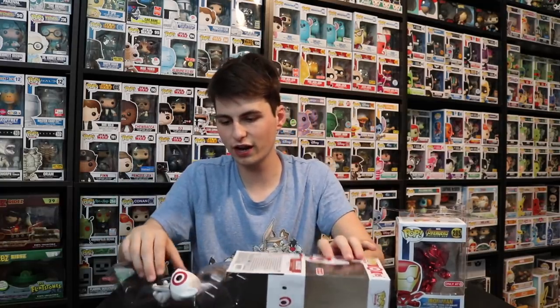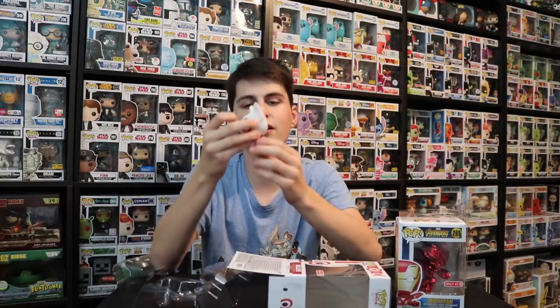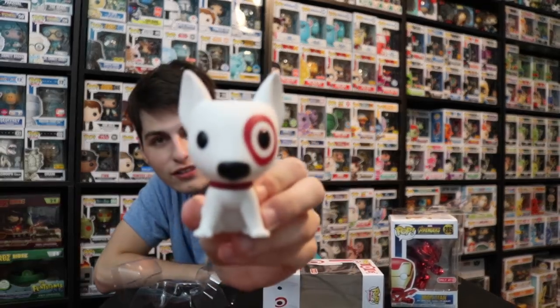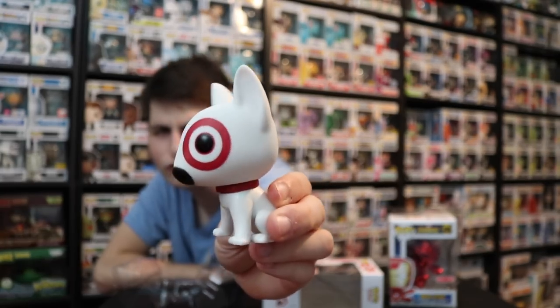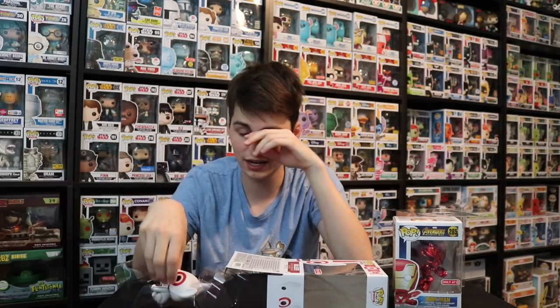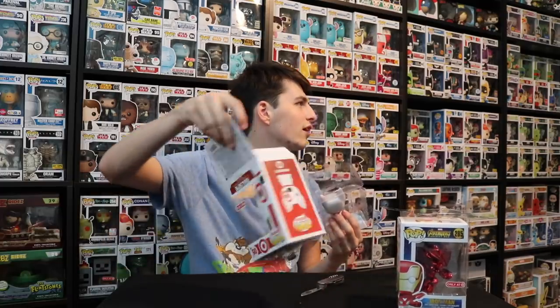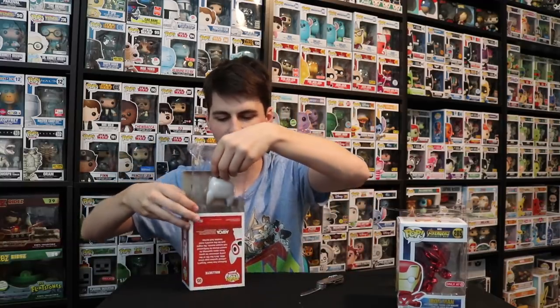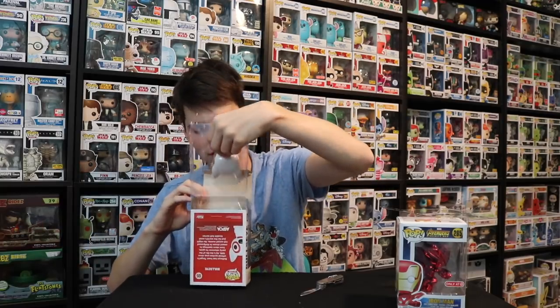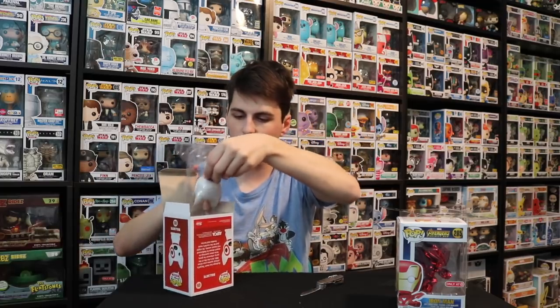Here you go guys — this is the Bullseye Target Dog. This thing is a really cool Pop, I like this thing a lot. This is one of my favorite ad icons that I've gotten so far. There are so many different ad icons, but this one has to be my favorite. There are so many cool details with this one. For ad icons I've also got Jeffrey the Giraffe, Digum Frog, Bazooka Joe, The Noid, Sugar Bear, Captain Crunch. I have a cool one coming in from the Funko shop soon — you'll probably know the most recent one that just came out. That one's going to be a really awesome unboxing for the channel.